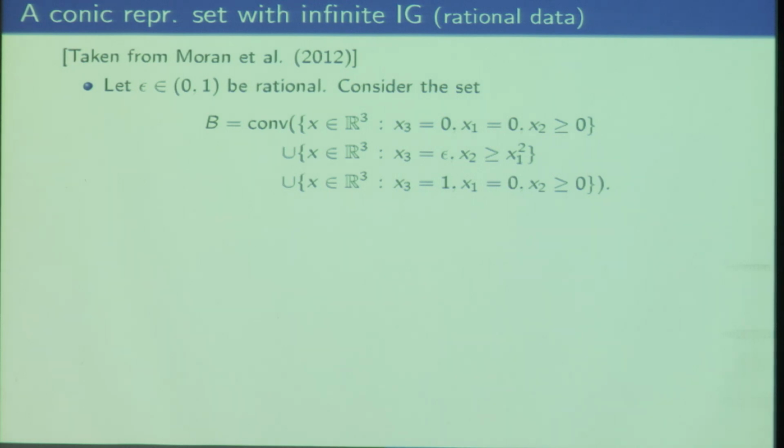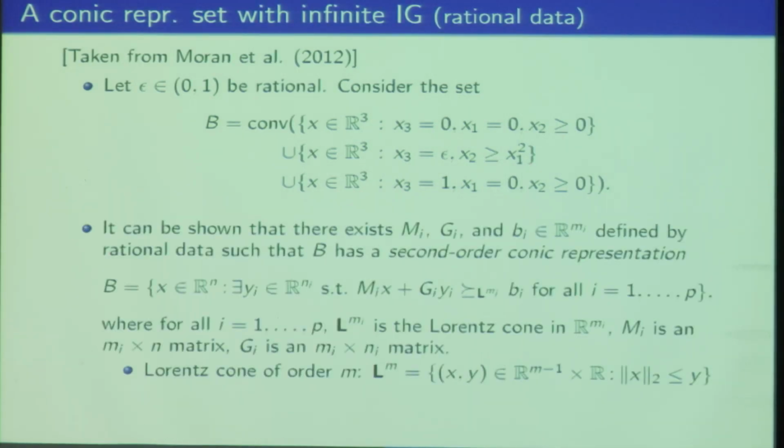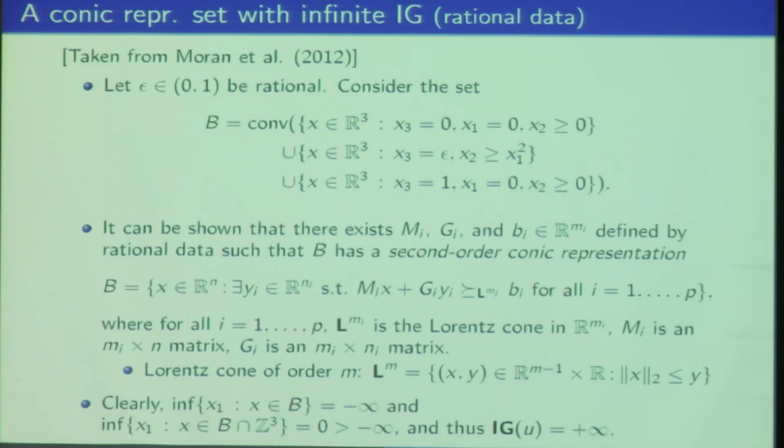Okay, so here is an example from Diego, Chantonnay, and Juan Pablo's paper. Even if you have rational data, the moment you have nonlinearity, you cannot control integrality gap in general. And here is one example which shows that if you solve the continuous relaxation, you get minus infinity as the optimal value, but actually the integer problem has optimal value of 0. All right, so these are all sort of bad results, if you will.